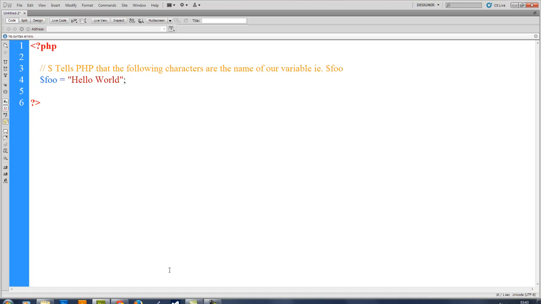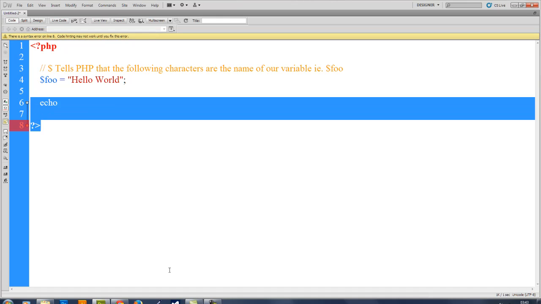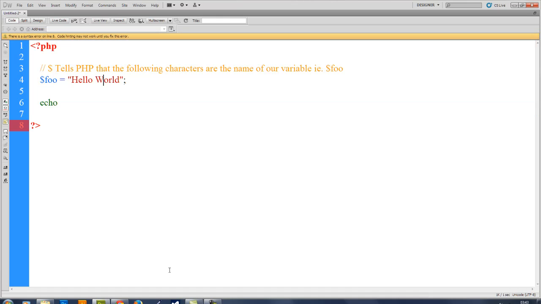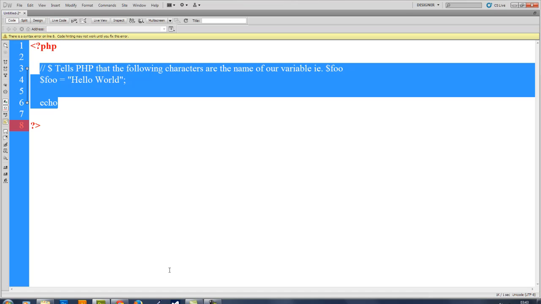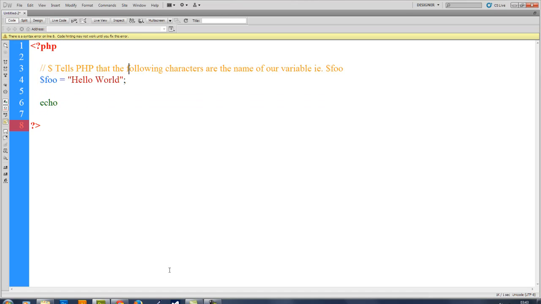What I was talking about echoing: in order to output something to the document, you will need to use an echo statement. The reason for that is, all of this code inside here, all PHP is concerned with is processing this information. It's not putting anything to the screen. That's not what it's there to do. PHP will only put something to the screen or to the document if you ask it to do so, which is what echo is.